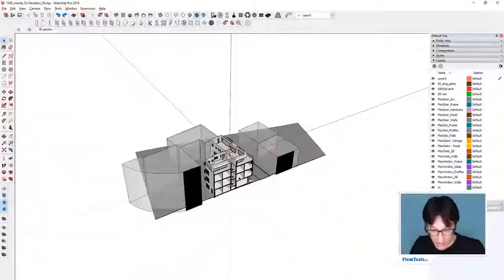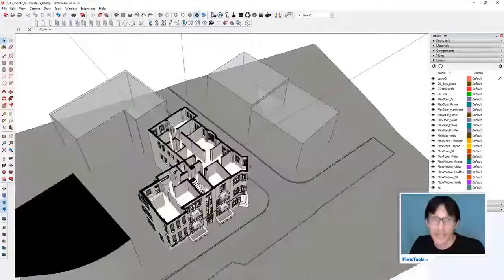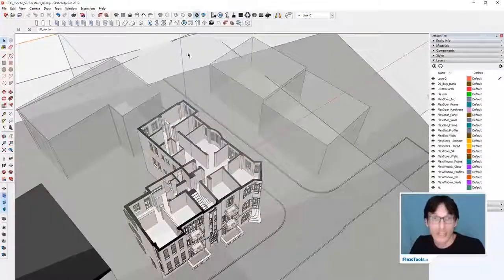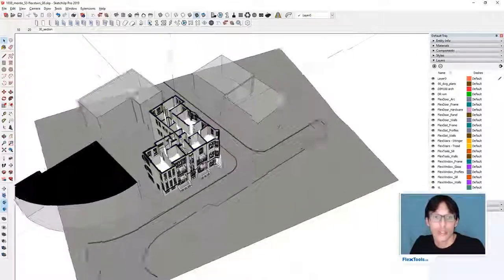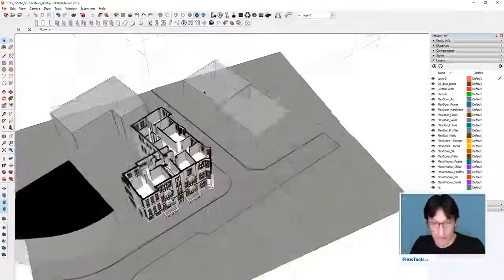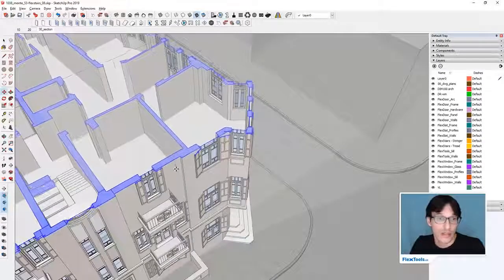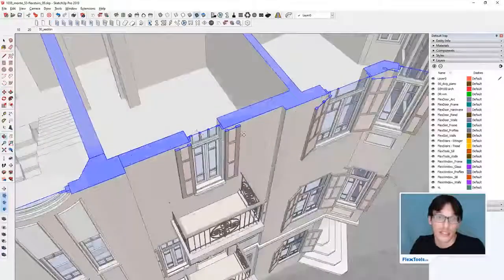So if I were to run a section through these components, hold on, you'll see that everything is solid.